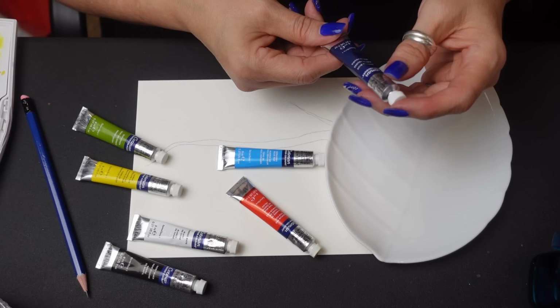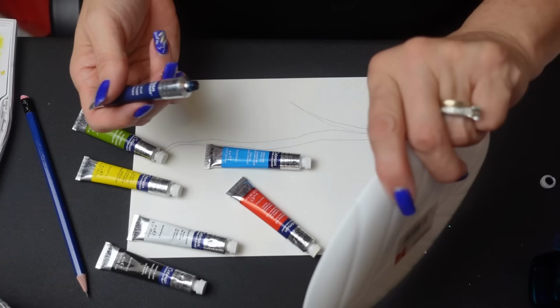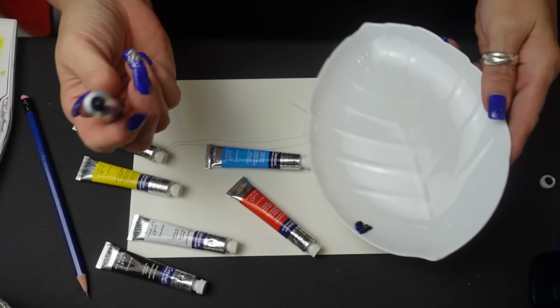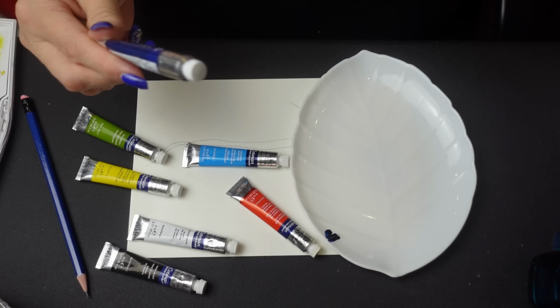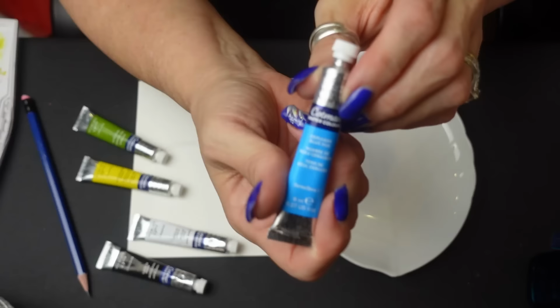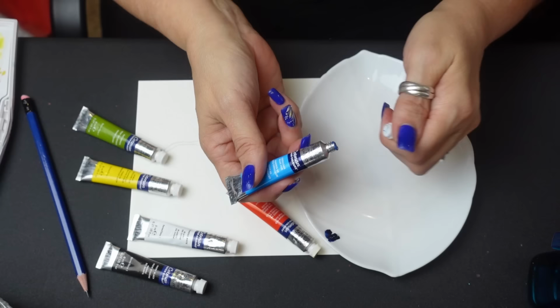And I am not putting a lot, guys. I'm not putting a lot. I'm just putting, not even squeezing it. Because you do not use a lot. There you go. That's it. That's why I like these paints, because you don't use a whole lot. So I'm going to keep these to the side, and then that way I know what we're doing. So, and the bottom of the bird is going to be the lighter blue. This one is the Cerulean Blue. I'm hoping you can read that, Cerulean Blue. I'm going to put that beside this. And again, not a lot. And the lid back on.